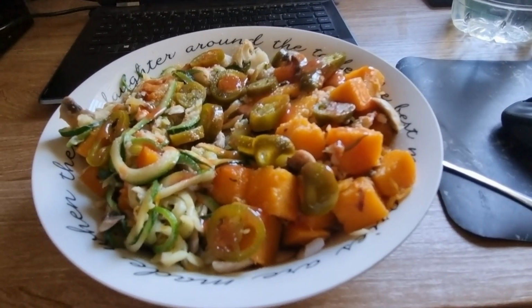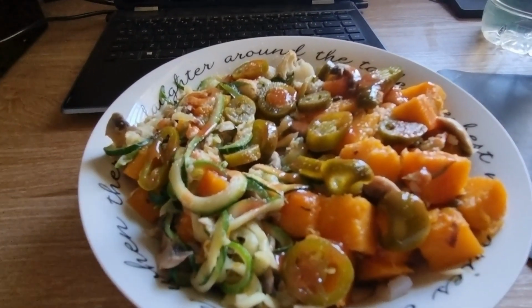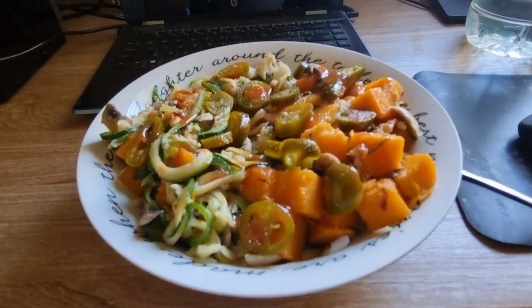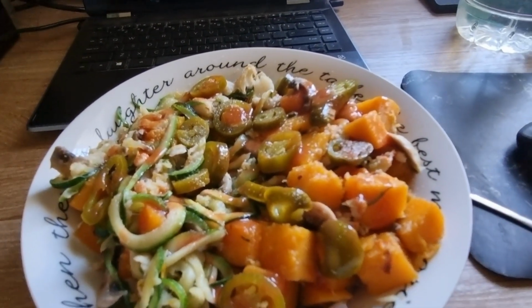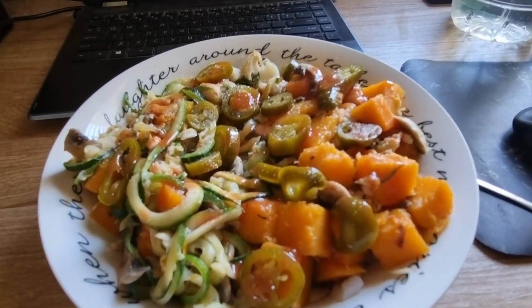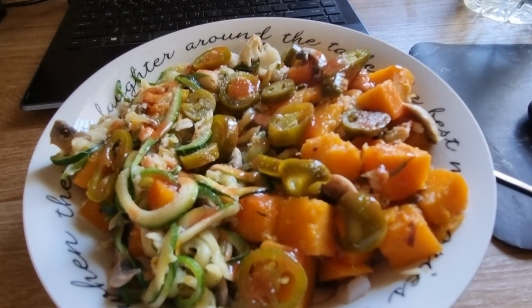All right, we are back and it's time for meal number 2. Quite a bit of volume here in this one. Whitefish, 300 grams of pumpkin, we've got 300 grams of zucchini. Underneath all of that, we've got a full packet of konjac fiber noodles. We've got 150 grams of mushrooms and 35 grams of jalapenos on top. Very tasty. I'm going to get stuck into this and then I've got to get off for my massage. So I'll see you guys back for meal number 3.